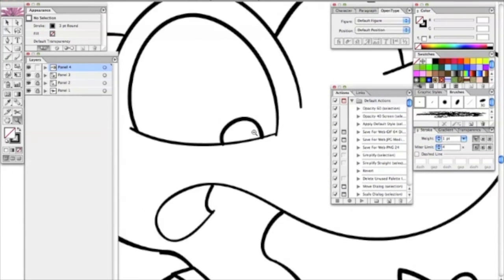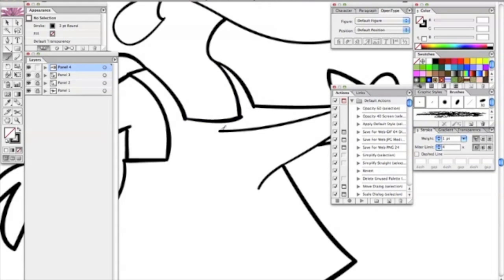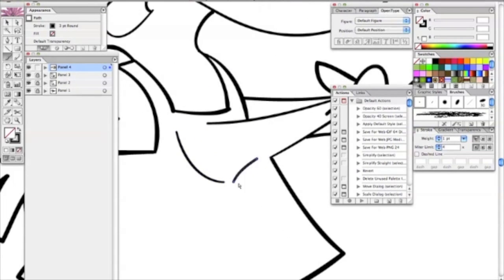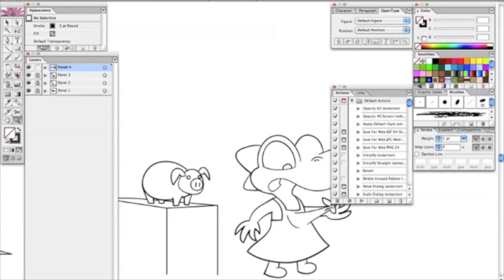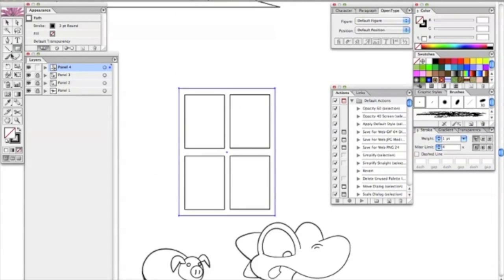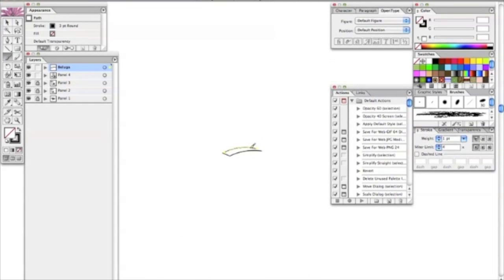That's probably a thing to look at, because, as I say, I'm trying to get better at lines and things. So it might be a good idea to look back at some of these comics and think about it. Well, apparently I'm about halfway through this, so I should have plenty of time.